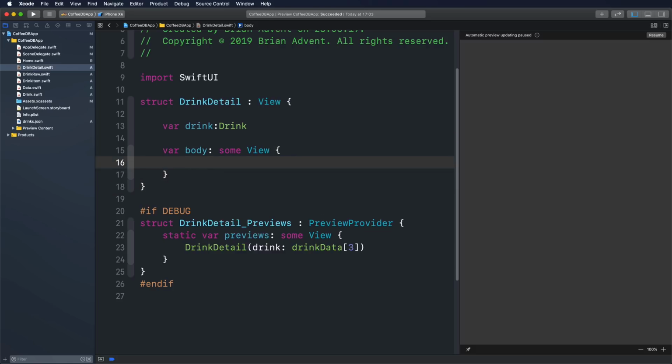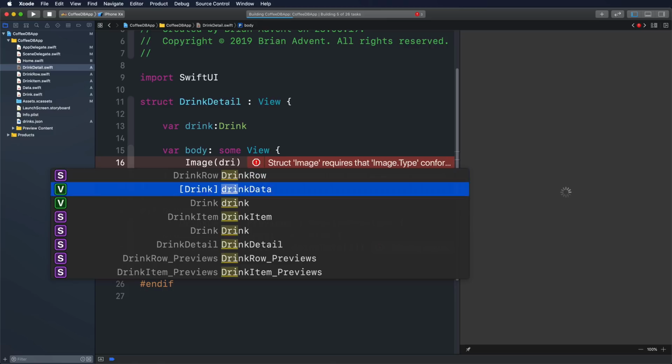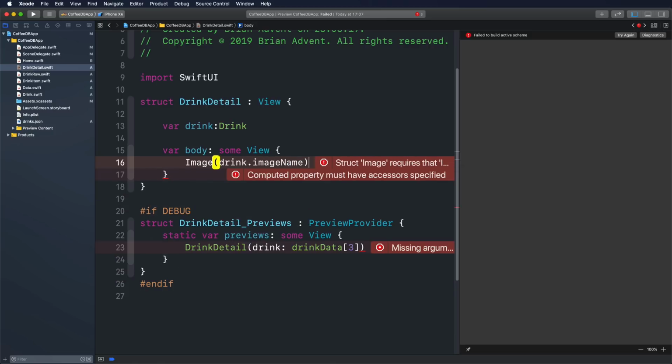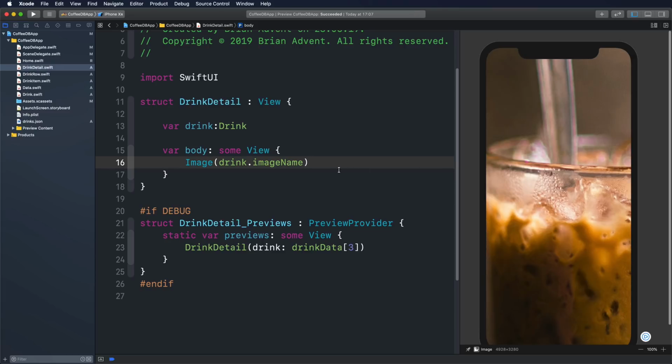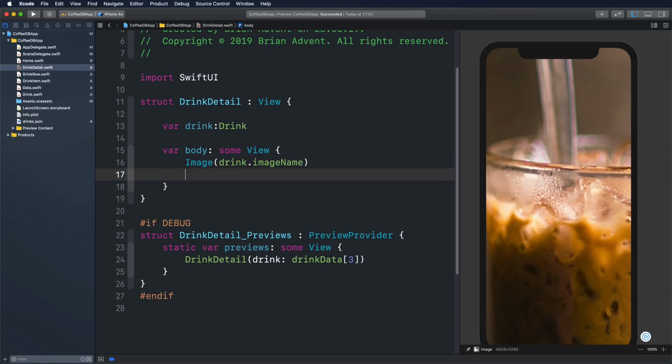And we're going to start with the image. Let's quickly add an image here of our drink. So let's use drink and the image name to initialize our first image object right here. So this is something we already had. Now what we're going to do is make this resizable again.